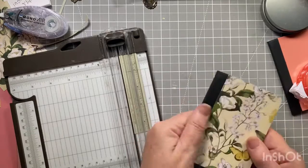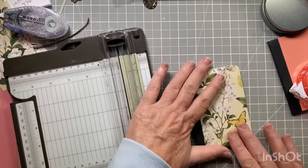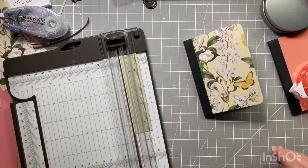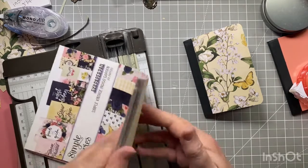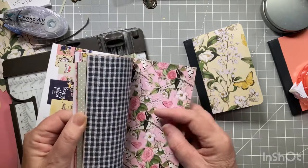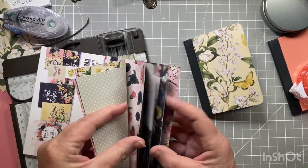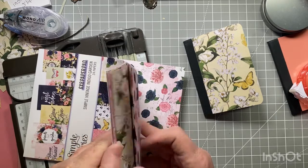All right, so that's the back, that's the front, super cute. All right, and then, do I have other green? Let's see. I have a small pack of paper. Where did it go? Here it is. Let's see, do I have green in here? I have green polka dots. What's on the other side? If it's really beautiful, I don't want to waste it.